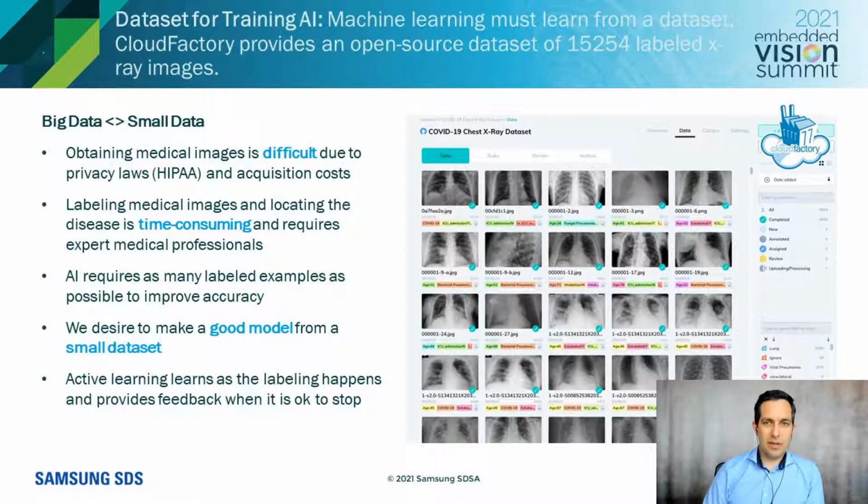So first of all, there are certain issues of legal difficulties. The images are protected by HIPAA legislation in the United States, which restricts access to the data. Of course, it is also expensive to obtain the data. You actually have to get a large number of individuals to an X-ray and take that image and collect it centrally somewhere. And then knowledgeable people, in other words, doctors, have to go in, look at each one of these images and attach the appropriate classifier to that. In this particular case, we have over 15,000 different people's chest X-ray available.